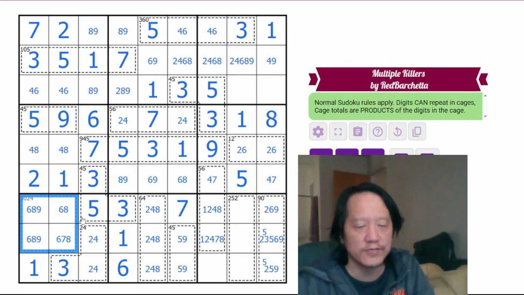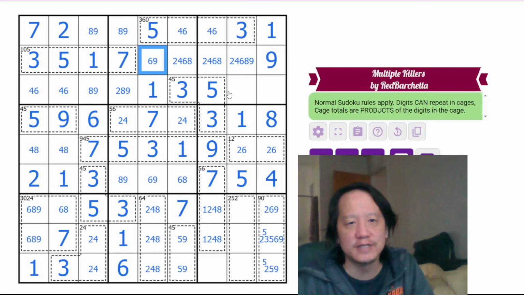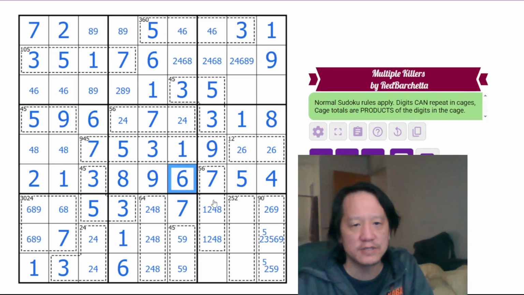Where is the 7 in this lower left-hand box? It has to be here. So this is 7. This cannot be 7 here. Where is the 7 in this cage, which we do need? It has to be here. So this is 7, which makes this 4, which eliminates 4 here. So this is 9. That eliminates 9 here, so it's 6, which means this can't be 6. That's 9, which makes this 8, which makes that 6.